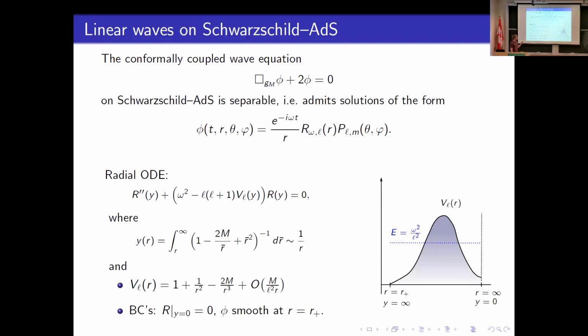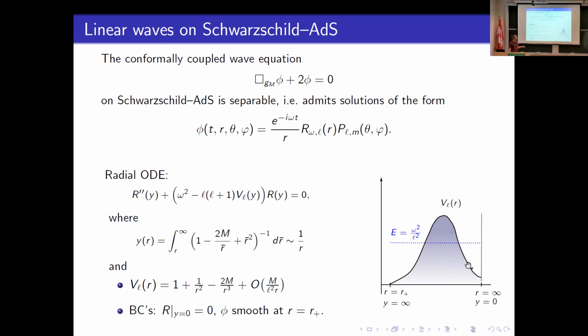So, let's study first the linear Klein-Gordon equation on Schwarzschild-AdS in the conformally coupled case. This is the simplest type of Klein-Gordon mass. Everything will be smooth all the way to the boundary. Now, this equation is separable, right? If I separate it, essentially this equation becomes a second order radial ODE for the radial profile. And here I've drawn a picture of the potential. What you see is that the potential has a local minimum near the boundary.